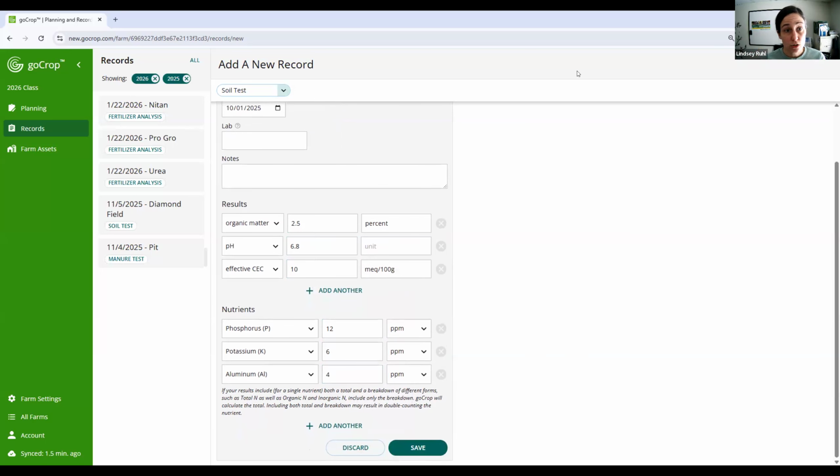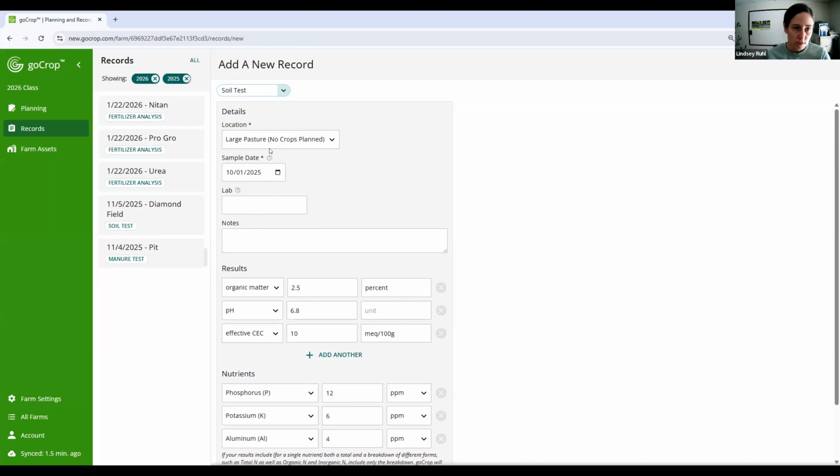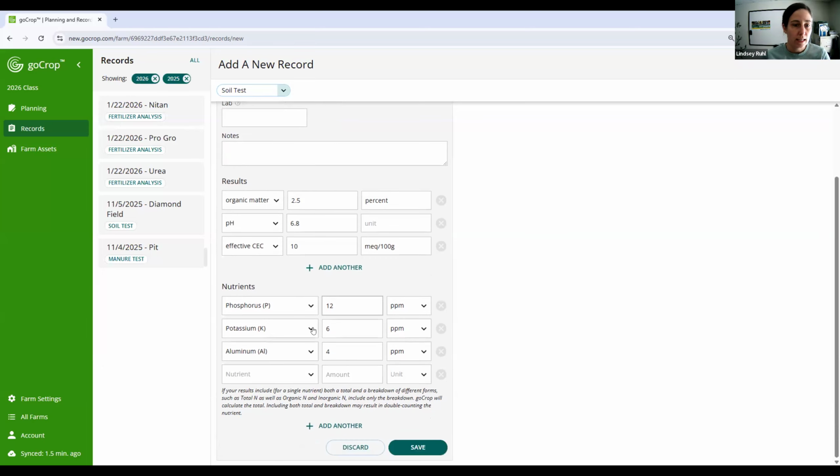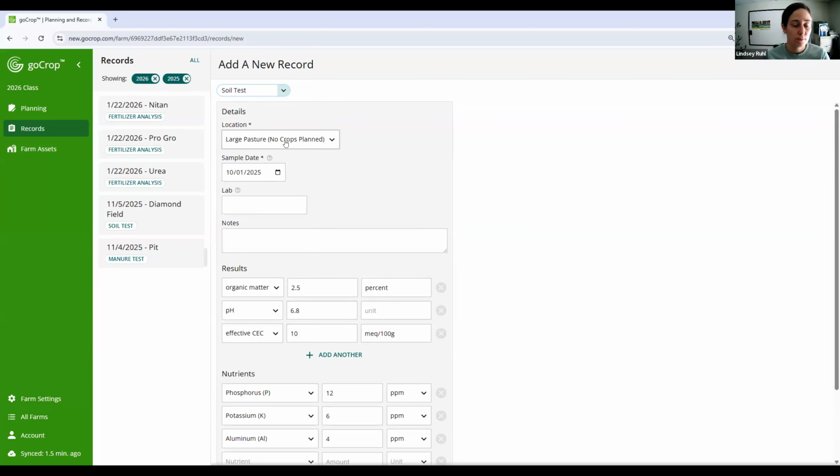And what's a little bit different here too is that if you are going to enter them manually, you can also click, oh, you know what? I've done one soil test and I'm going to add another. So I'm going to click this button right here below it, and I can keep adding new soil tests. This gets a little bit wonky because even though I'm adding another one, what is nice about it is that it keeps our sample date, but it copies everything else over too. So we need to change our location, and we would need to update all of our results and our nutrients. It's a little bit fun.